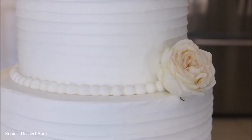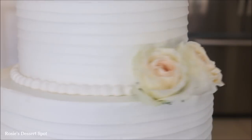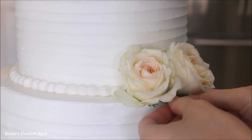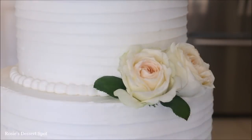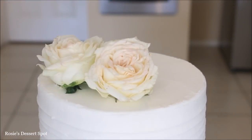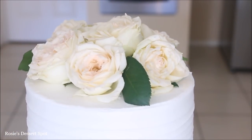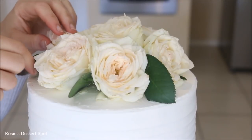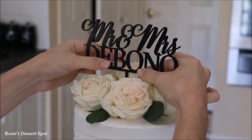These are called Exquisite White Roses, and I've applied some wire at the bottom of each rose to help tuck it into the cake. You can also decorate with some greenery. What I really love to do is decorate with GYP flowers — I think it's called Gyp or Gypsy flowers — they're very beautiful, very white and kind of like baby's breath. But for this particular cake, I just used the white roses.